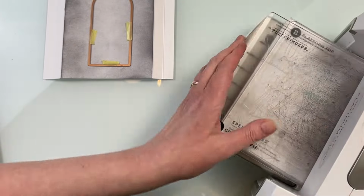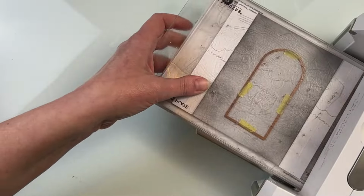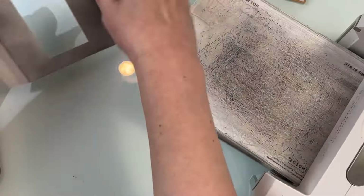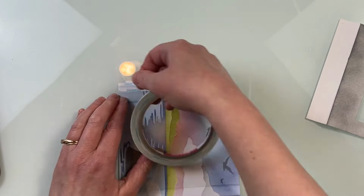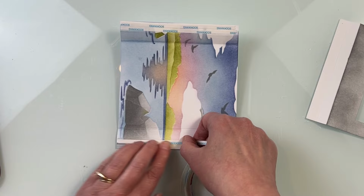Once I've positioned the doorway, I tape that in place and then die cut it. And once again, same as the last card, I used the stairs to determine where that doorway was. I want my stairs to be towards the bottom of the card. So I place those on there and then figure out exactly where that doorway was going to be before taping it in place.